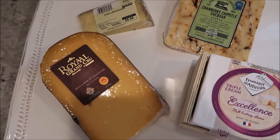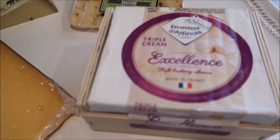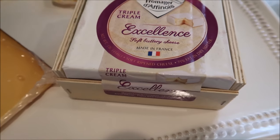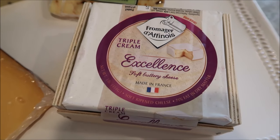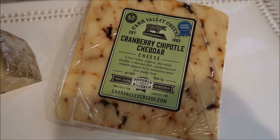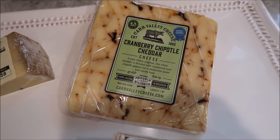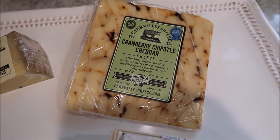Here are the 4 cheeses I'm going to be using today. So the first one is a triple cream excellence from Fromage Dauphinois. I always pronounce that wrong, but this is super good, super salty, very creamy and amazing. The next is a cranberry chipotle cheddar from Car Valley. This is a local company to me. And it is so good. Oh my god, it's sweet, barely spicy. I can't even handle spice and that's barely spicy.